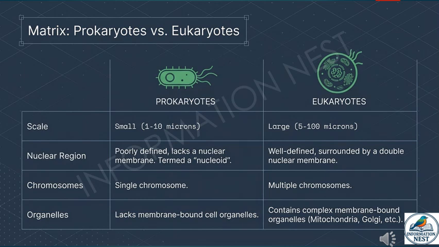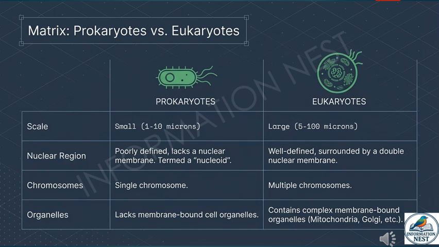micron space. If life had a version history, prokaryotes would be version 1.0. They are like those old Nokia phones: small, indestructible, but they only do one thing at a time. They have only got one chromosome. Eukaryotes are the 4K Ultra HD smartphone upgrade. They are up to 100 times larger. They can multitask with membrane-bound organelles, and they have multiple chromosomes for all that extra data. We are eukaryotes, which basically means we are the high-tech models of the universe.